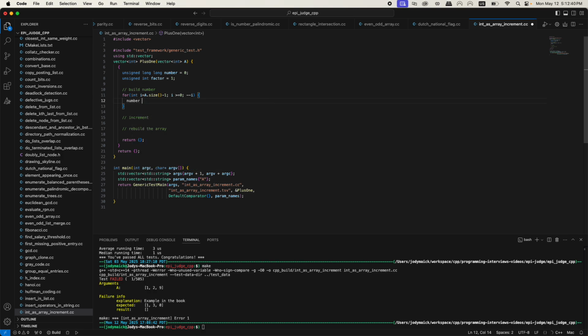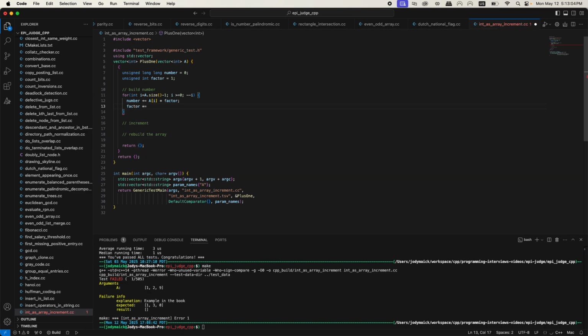So that's my for loop, and at every iteration I'm going to build a number, which is going to be number plus equal, so just adding them up, a at the position i, the ith value in a, multiplied by the factor, which is the first value is going to be 1, right? So that helps me build up the number. But before ending the loop, I need to make sure that my factor, I'm sorry, is multiplied by 10, so that I start with the ones, and then the tens, and then the hundreds, and thousands, and so on and so forth.